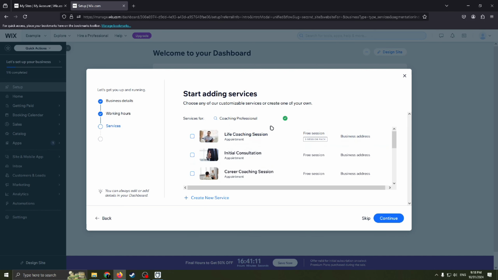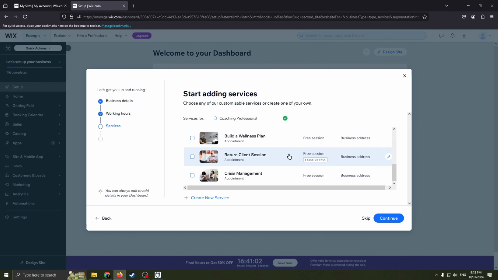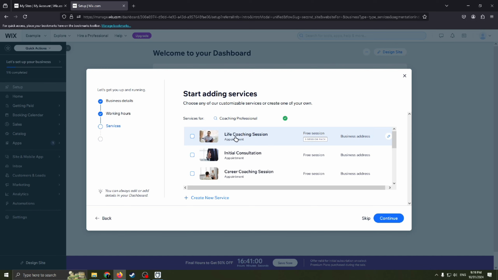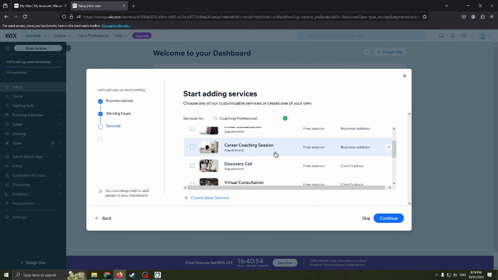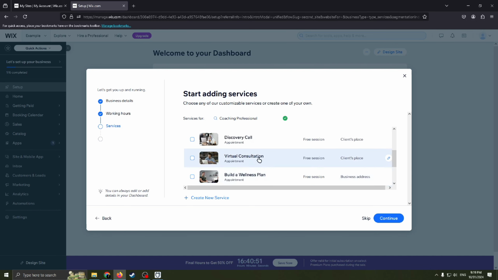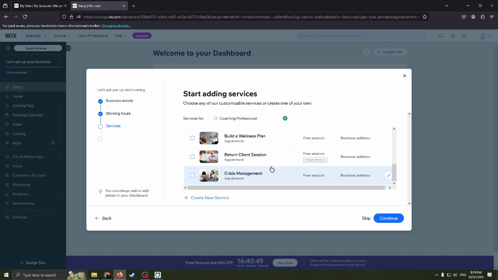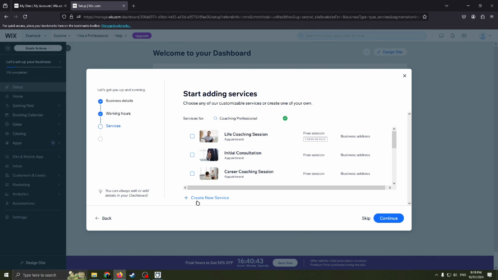And here you can add some services for your website, or also create a new service here. So here we have such services as live coaching session, initial consultation, career coaching session, discovery call, virtual consultation, build a wellness plan, returned client session, crisis management, or create new service.